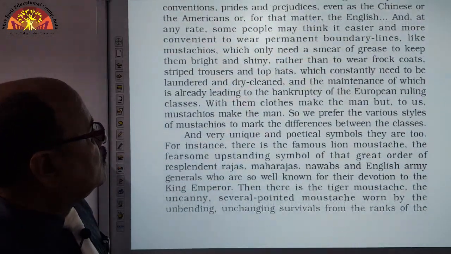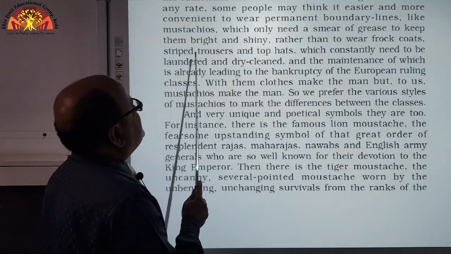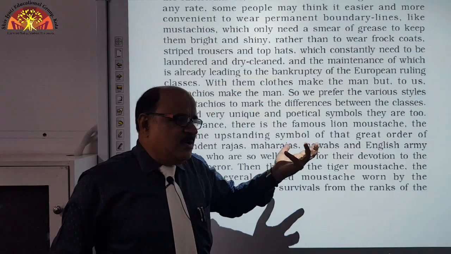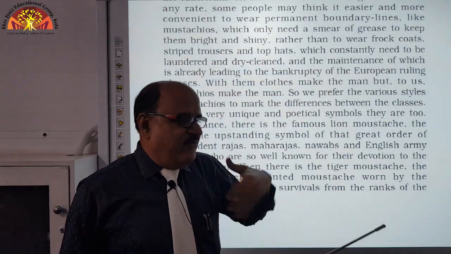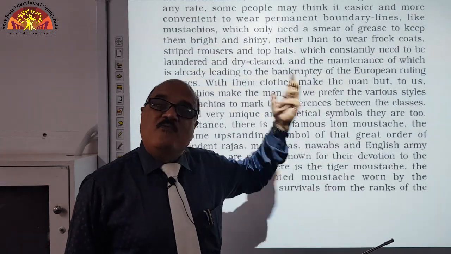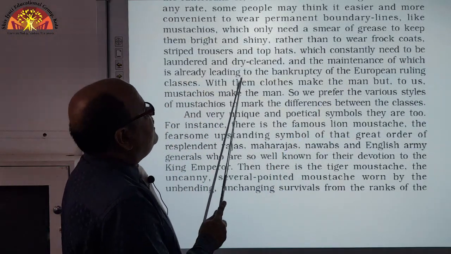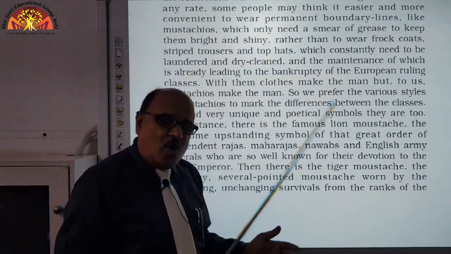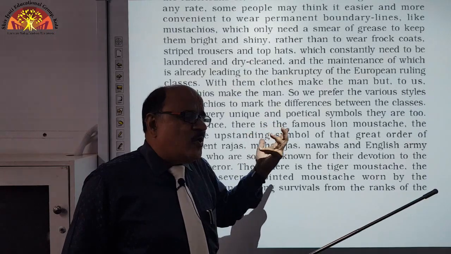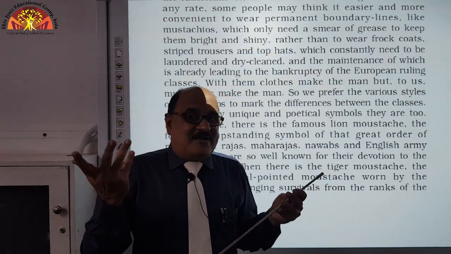Like wear frock coats, stiff trousers and top hats which constantly need to be laundered. But we think if we believe in spending money on these outfits, one problem is there. If we are spending more money on these outfits, then we will have to spend some more money on getting them washed, laundered, dry cleaned, right? And the maintenance of which is already leading to the bankruptcy of the European ruling classes. So many ruling classes in Europe are there who believe in spending a lot of money. They spend lavishly on their outfits because they want to look gorgeous, attractive, right?